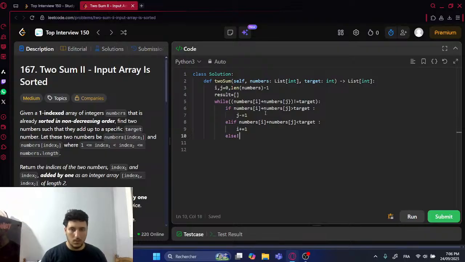Else if numbers are equal target, so we're gonna return, I think we don't need the result.